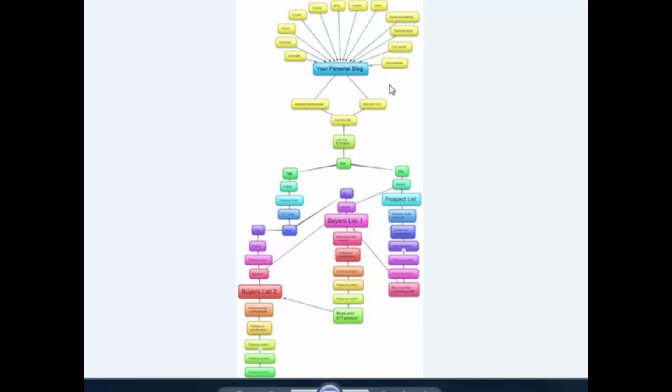So don't forget, make sure that you constantly update your blog and you generate lots of traffic to your blog over time. Of course it will take time, but while you're generating traffic to your blog, this is when you can use solo ads to bump up your subscribers and your list. In time you will generate more traffic to your blog, but while you do that, you can of course use solo ads. And if you have got an advertising budget, then I would definitely recommend solo ads, as I've said in the video, because they're super powerful. They're fantastic for building your list. As long as you use all the tips that I've given you in my videos, you will do absolutely fine.